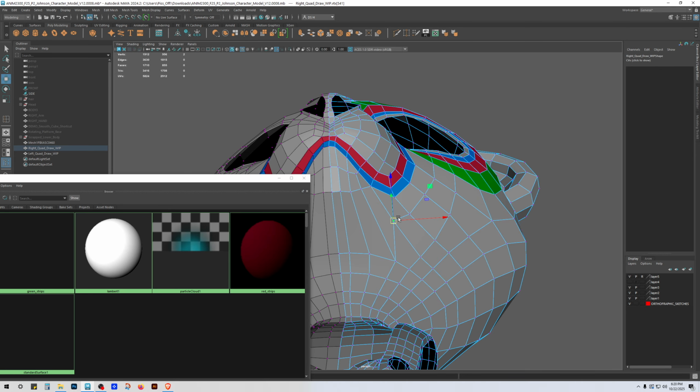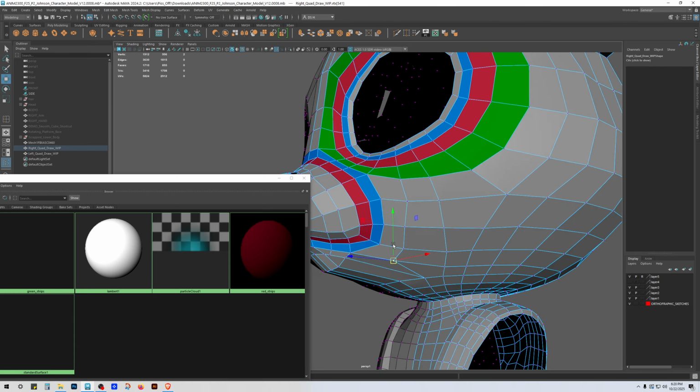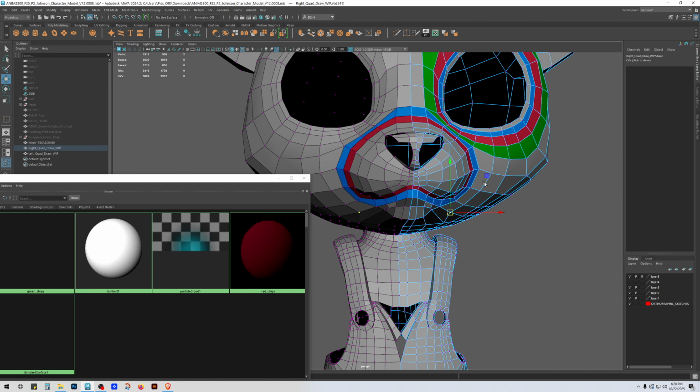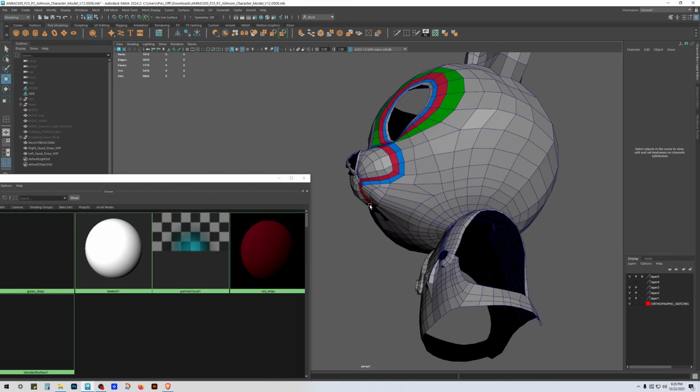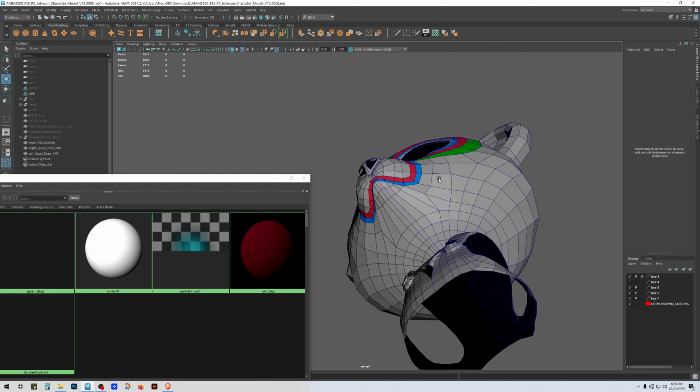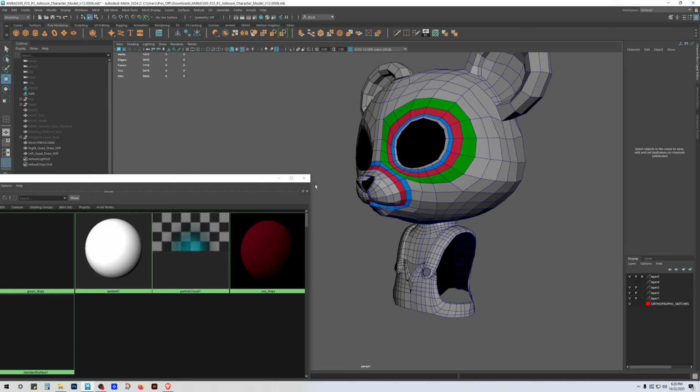See, it wants to wrap around. I need to see images of references and data to fill out this area. Because right now I'm just going in blind.